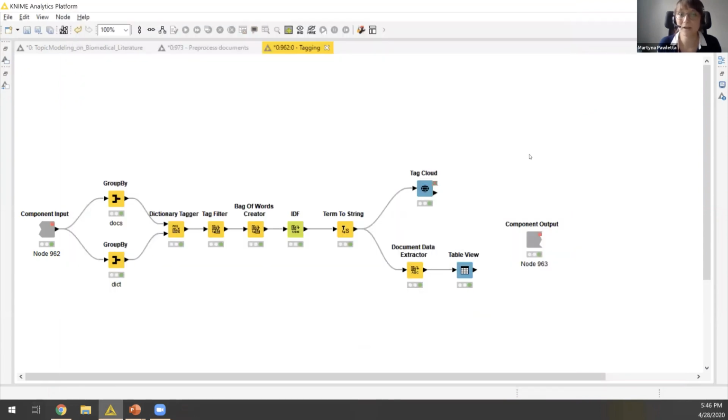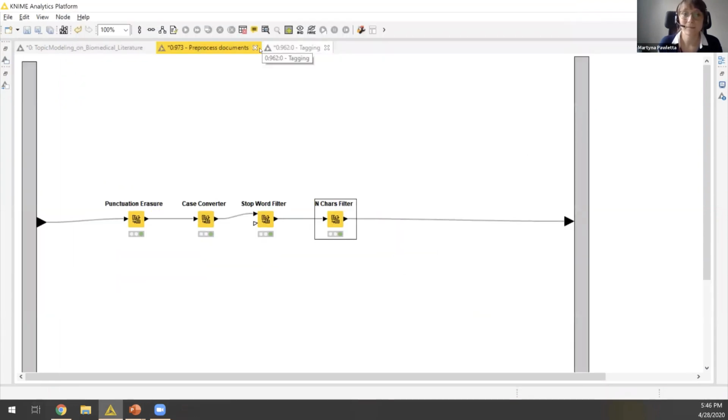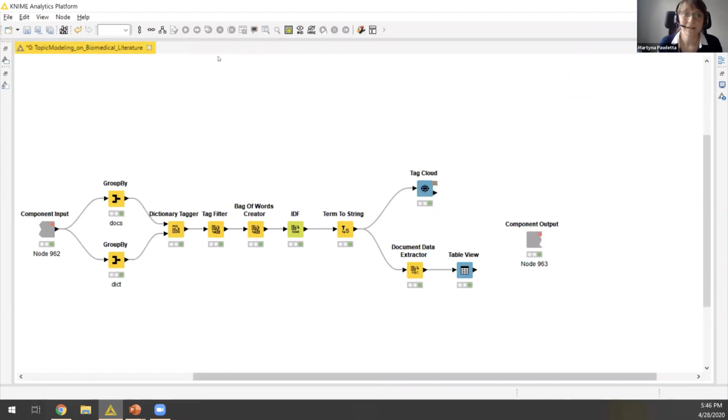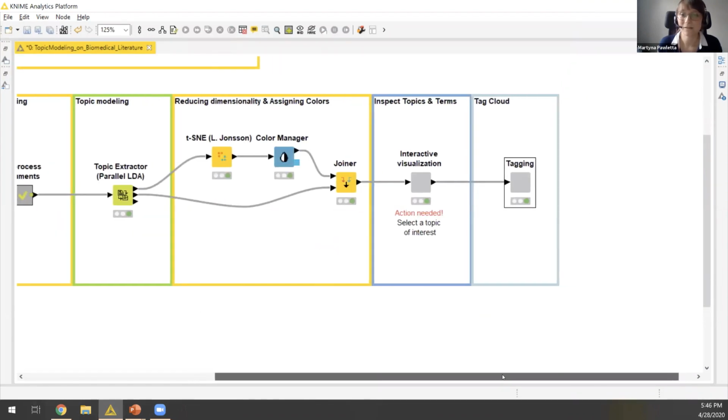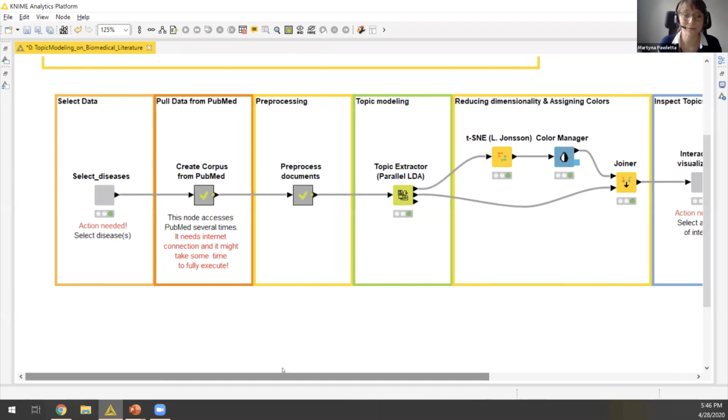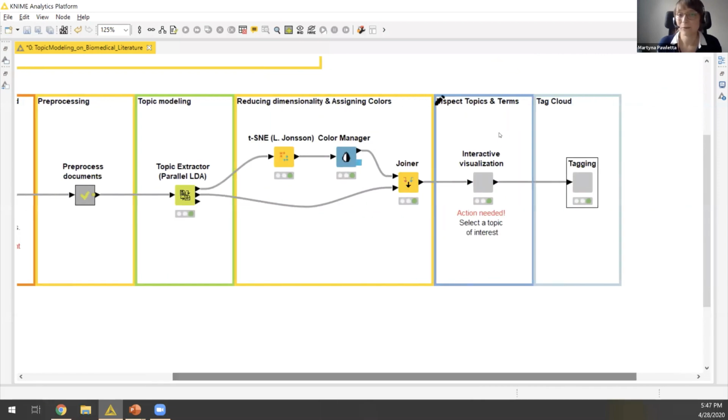Okay, so this is how the tag cloud was created, and this is in general the workflow that I created for this session. So you learned how to extract data automatically from PubMed, how to do some pre-processing, how to run a topic model, and then how to create an interactive view and a tag cloud using KNIME.